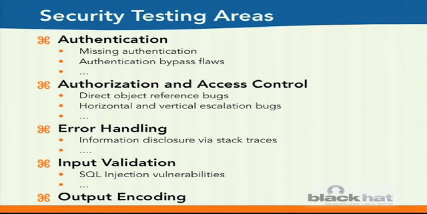We want to also test for error handling, so we want to do fuzzing with common attack vectors and see how the application reacts. We want to test for input validation, so we want to test for SQL injection and LDAP injection. But also we need to make sure that, for example, if the application uses JNI, the server may actually expose native code over all this technology. So we actually need to make sure to test, for example, for memory corruption vulnerability. In some contexts, also output encoding is important.